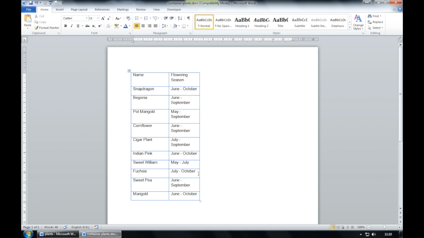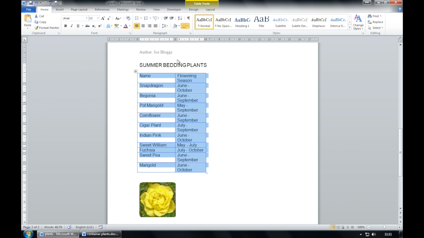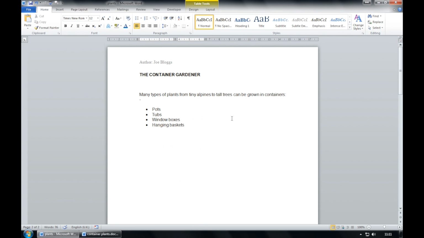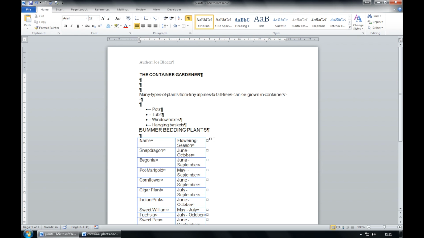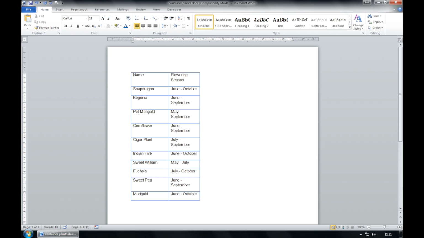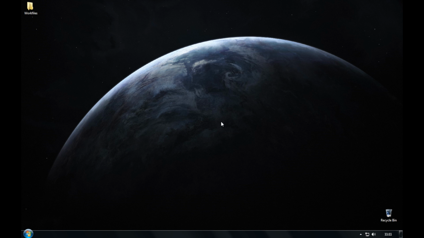To go back to the file plants.doc and delete the page break, so if we minimize this one, we can go down here to plants.doc and we want to delete the page break. So to do that, if you show the formatting marks, it will show you where the page break is, and we need to highlight that and then press delete. Okay, and that will bring our information from the previous page up onto the same page. We need to then close both documents, save and close, and save and close.